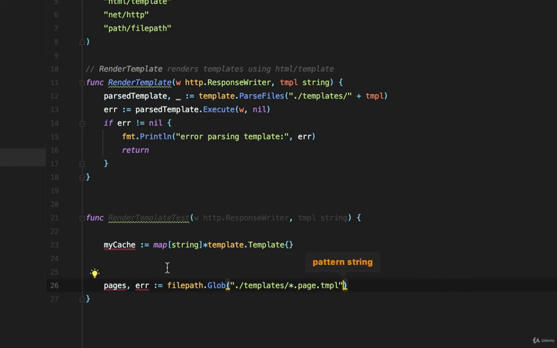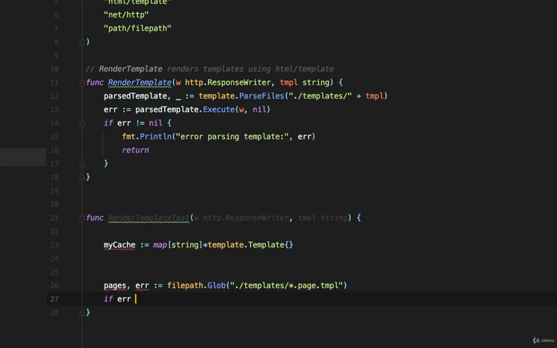Now, all that really does is say, go to the templates folder, find the templates folder that's at the root level of my application, and get all of the files that start with anything, but definitely end with .page.tmpl. So this is going to select about.page.tmpl and home.page.tmpl. And then I'll check for errors, okay?